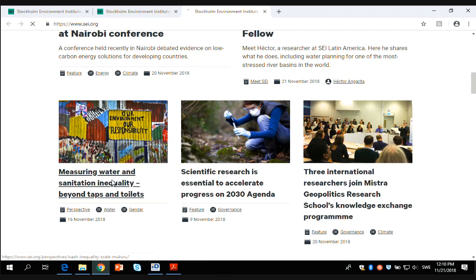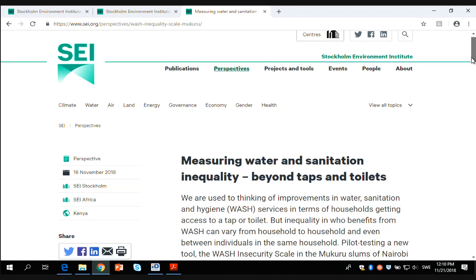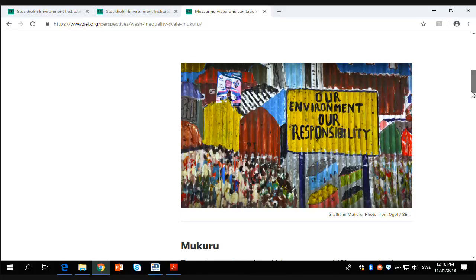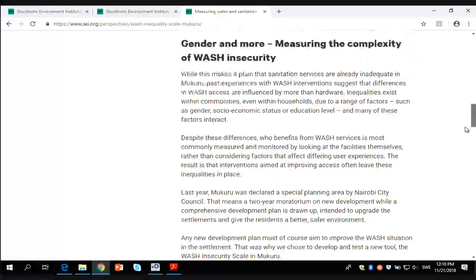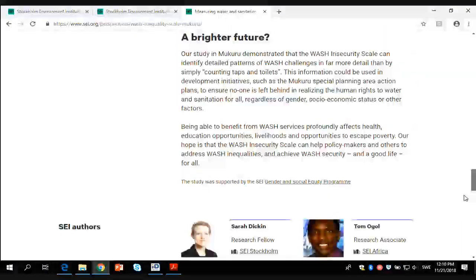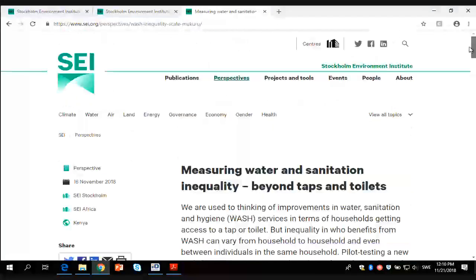I'm going to click on this one. And just so you can see what is it that we're talking about, it's mostly text, of course, but we then also have some images. We have to have at least one image, and I'll tell you more about that in a moment or a little bit later. And as we scroll down, you'll see that it is quite short. So compared to publications, it's not really long. That's what we want. But every feature and every perspective is different, so they don't all look the same. And we'll talk more about that later.